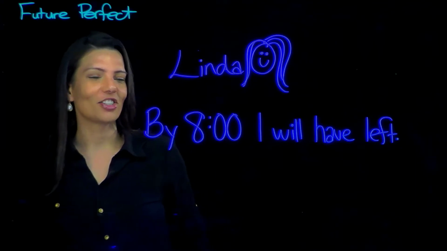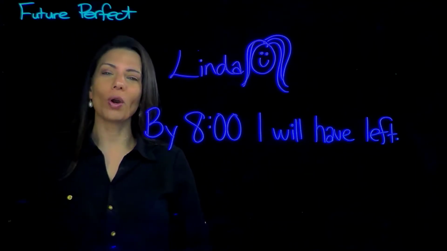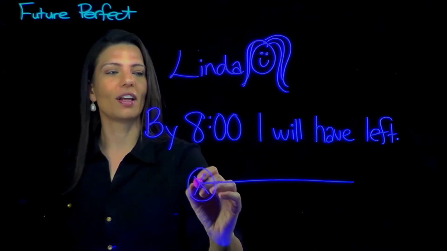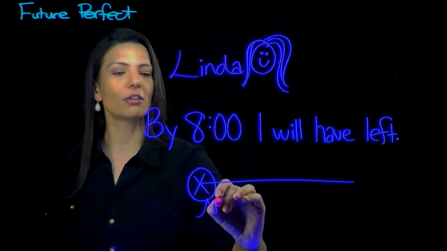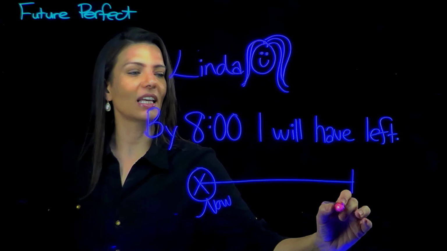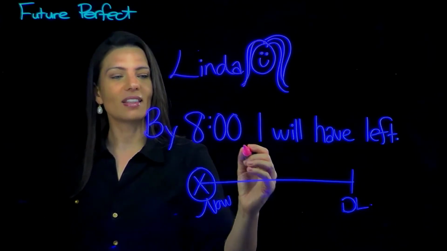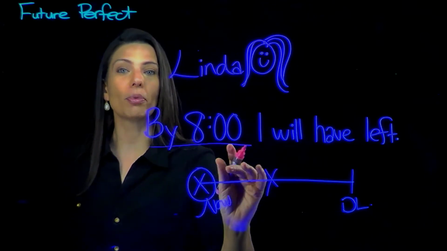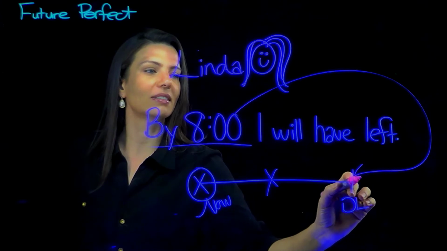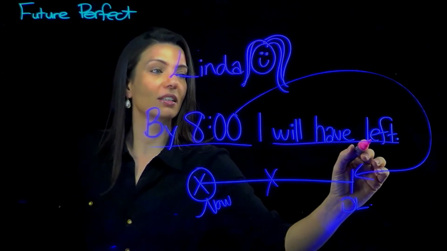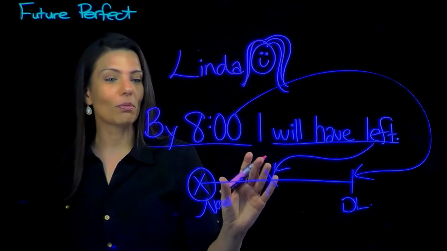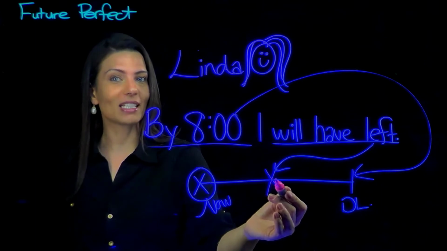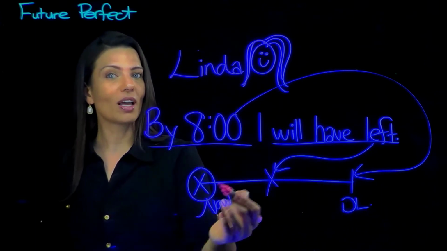So let's go back to what Linda said. Do you remember what she said? She said, by 8 o'clock, I will have left. So when we take a look at the timeline, let's think about that. So remember, in the speaker's mind, they have 2 points in time in the future relative to now. The first one, back here, is the deadline. I'm going to call that the DL. And the second one is the actual event. So what are the 2 points in time here? By 8 o'clock, remember, the by phrase is going to show us the deadline. And then the future perfect, leaving, is here. So take a look and remember, at the time of speaking, the speaker has 2 points of time in their mind, the deadline and the future perfect event that's going to happen sometime between now and that final deadline.